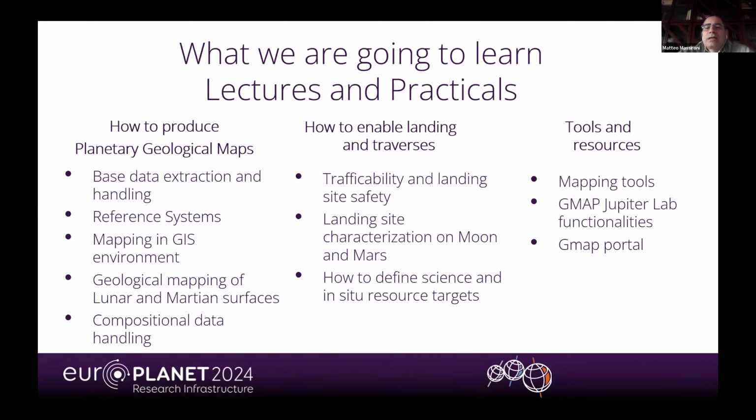Then we have a part on how to enable landing and traverses, which is, I would say, the most important focus for this winter school. So it's important for you to know the problems related to trafficability and safe landing, how to characterize landing sites on Moon and Mars, which are the planetary surfaces in which this kind of activity is more foreseen, and how to define science and in situ research targeting during this kind of missions.